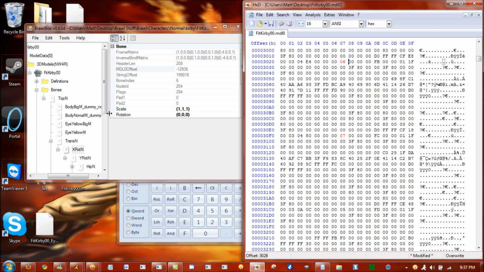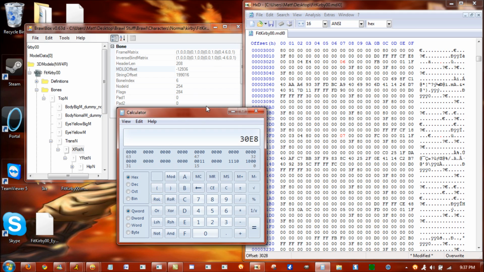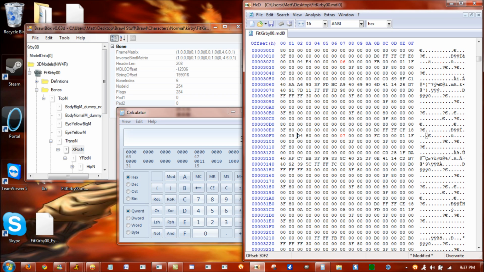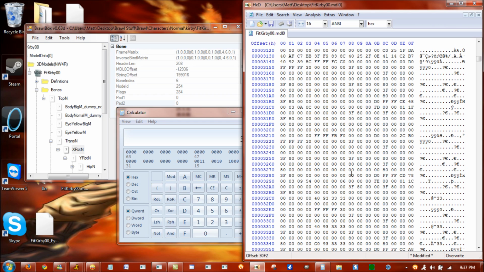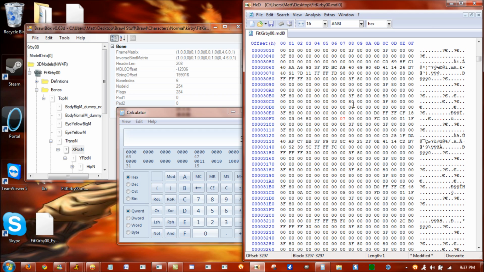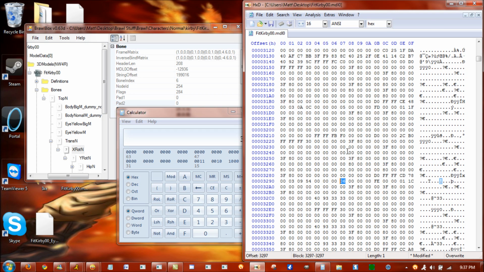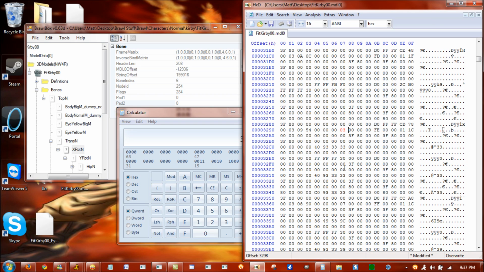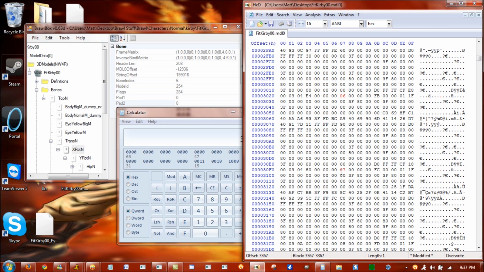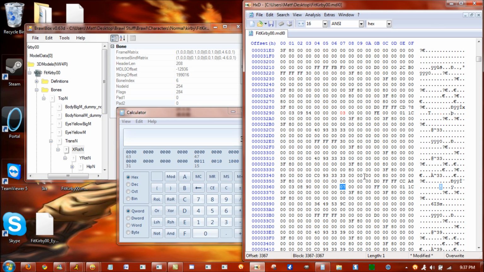And now you want to find his X rotate N, which is 12936. So putting that in hex, it's 3288. Scrolling down to that, which is this, and then you can see the 6. Now, bone 6 up here was originally 3, so you're going to change this to 0.3. Just like before, when you go down, you can see after 0.6 is 0.7. So you can see the 0.7 was originally 4, so just change it to 0.4. And now save it.